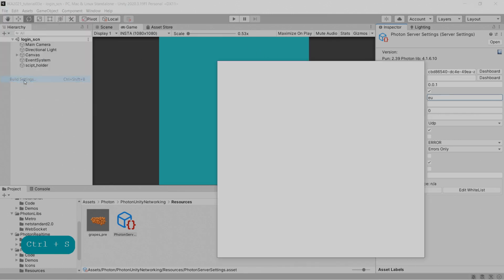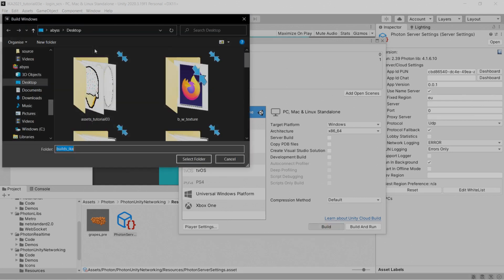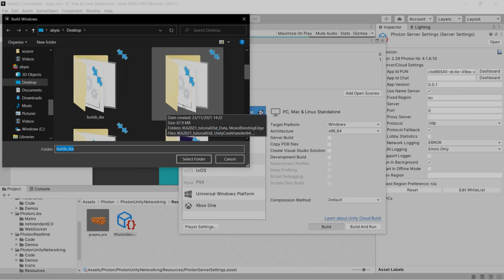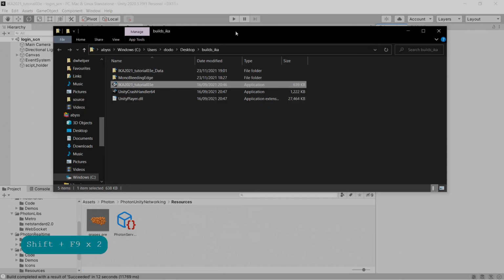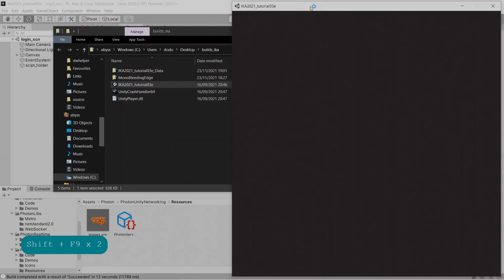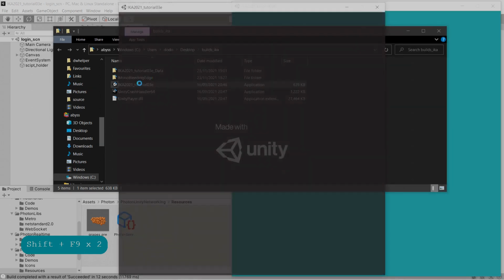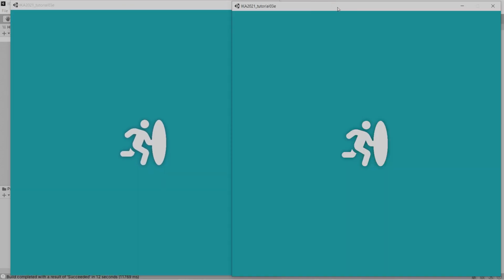If I go now to the build settings, I make sure my structure is there, everything is fine. I can build, and I'm just going to override what I had there before. So what I'm getting is my application here. I'm just going to open 2 instances of it and figure out whether they work.